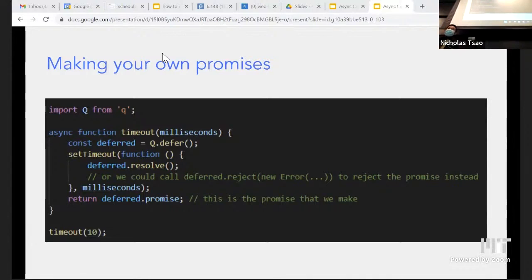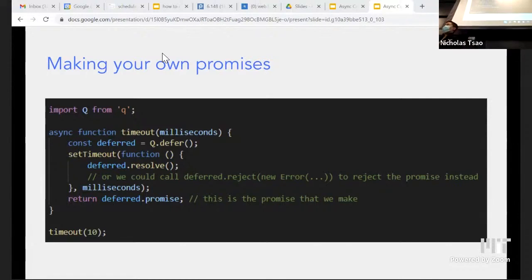So Q lets you make these sort of reverse side. You're the ice cream truck. You can make the promises and keep them. There is a specific thing that you do here, which is there's an object in the Q library called a deferred object. The name of the object is literally deferred. You make that using q.defer, const deferred equals q.defer. That gives you a deferred object. If you want the specific type that you might want it to resolve to, you put it inside the parentheses. In this case, I'm not resolving to anything. I'm just going to make a promise that will eventually resolve into nothing.